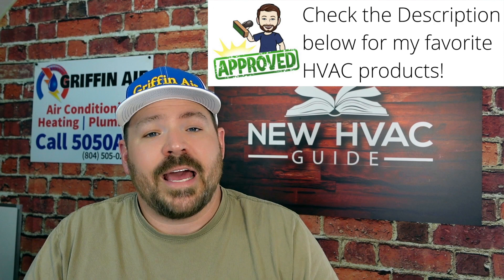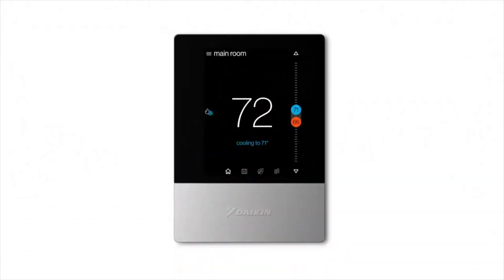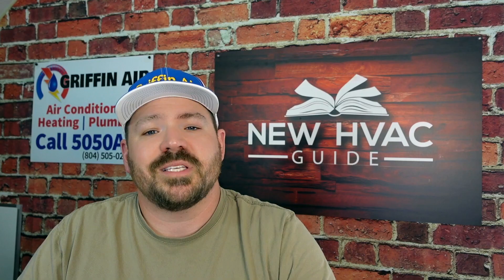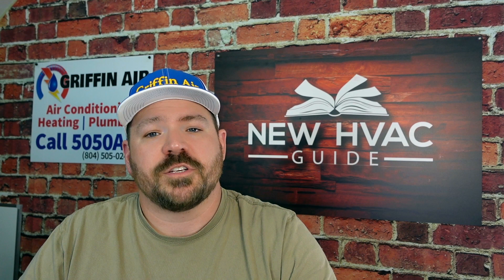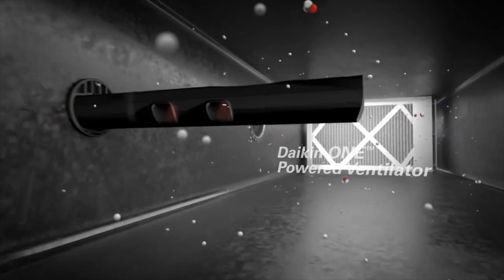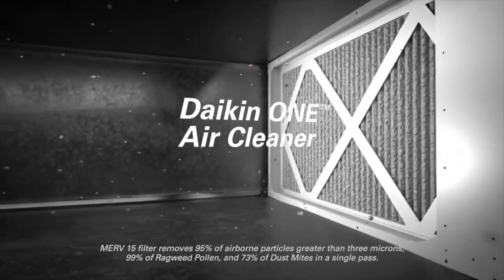It's a pretty good-looking thermostat — kind of reminds me of the other big brands out there for communicating thermostats with that dark screen. It's capable of voice control with Alexa and Google Assistant, offers multi-language support in English, Spanish, and French, and has dry contacts for humidifiers and dehumidifiers. It also features away mode, geofencing, compatibility with the Daikin 1 Home Air Monitor, and IAQ visualization — so you can see if the air you're breathing is safe and what you can do about it.